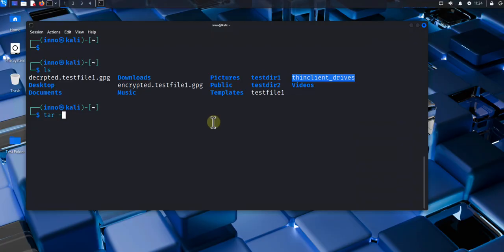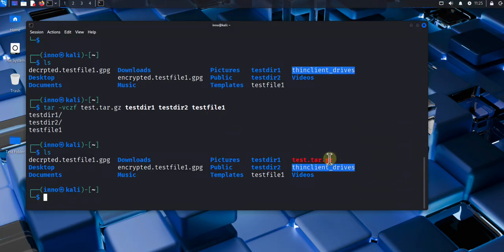I'll say tar -vcz, I'm going to use compression here, then I'm going to specify the name of the archive file, let's say test.tar.gz. Then I'll list the files or directories I want to put inside the archive. So I'm going to do test dir1, test dir2, and you can also add a file here into this archive.